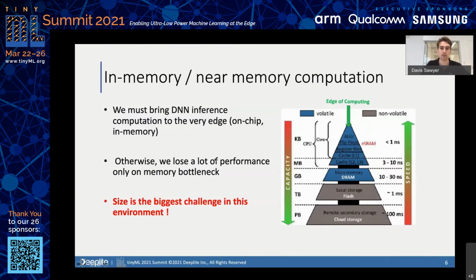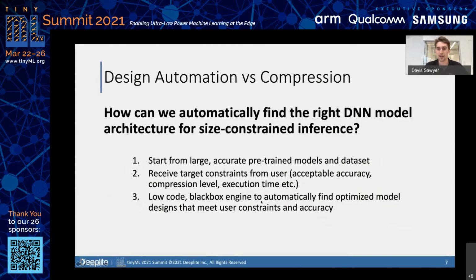So the name of the game is we have some networks, we have some deep learning models which have good accuracy. How can we create tool chains and algorithms that really bring them into this caliber of compute profile? So size is the biggest challenge here. And again, a bit of preamble here, but it's really not just about compression. I know we're often reporting things like size in bytes or changing the bit precision or data type, or trying to do some kind of smart compression schemes.